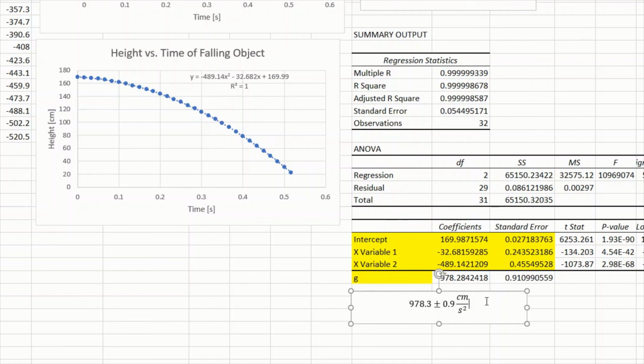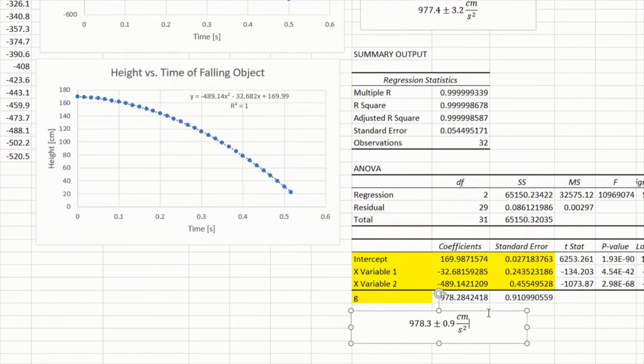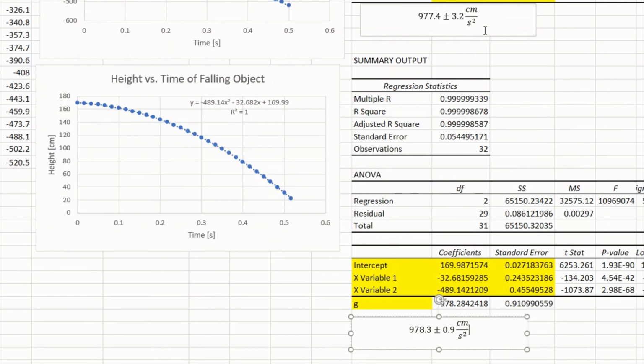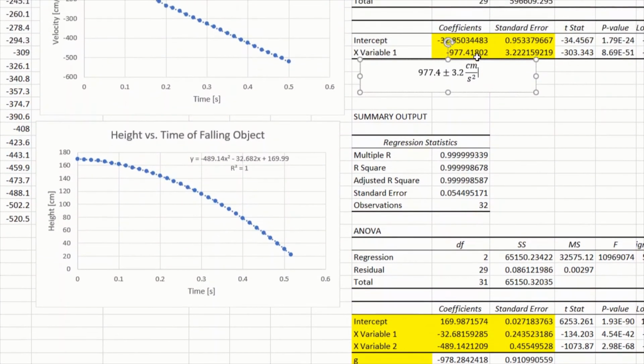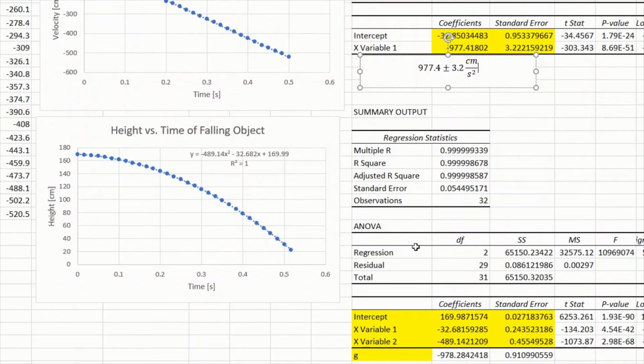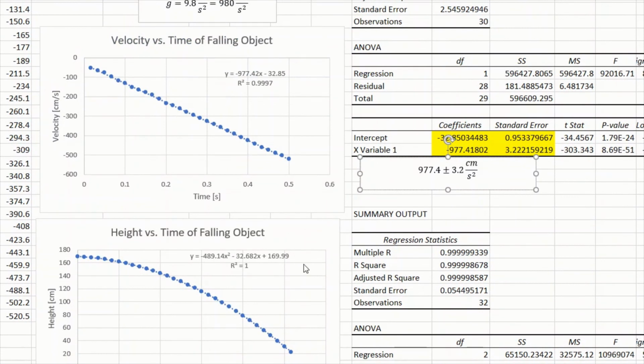Okay, so I hope that makes sense, and now you can finish up the last little bit of that first lab. I'll send something around about lab report or lab results expectations, but I do want to see these 2 measurements here of g and the uncertainties, and I want to see your velocity versus time curve and your height versus time curve. That's all going to show up in your final results that you'll submit to me.